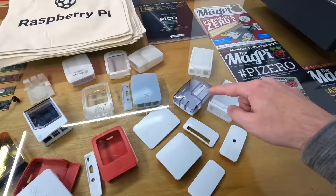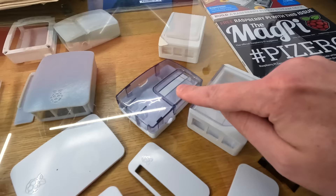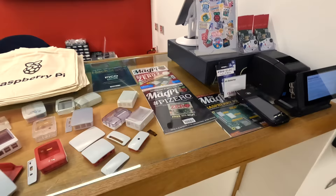I guess they never released a bling case, but if they did, that would be it. Some other case designs - this one really reminds me of the late 90s of computing. So if they ever wanted to do a retro thing in 10 or 20 years, that'll be retro. And checkout - now I'm going to need to check this out and bring it back home to my dad.